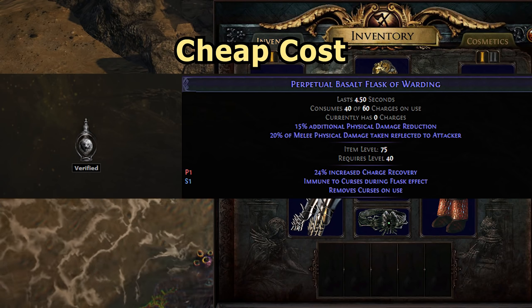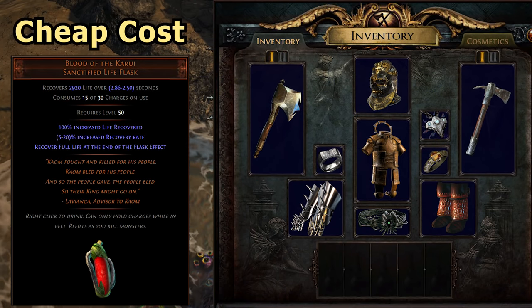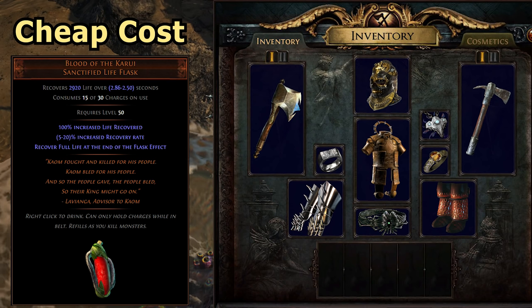And for our fifth and final flask, we have one of my all-time favorites, which is going to be the Blood of the Karui Sanctified Life Flask. This thing is an absolute beast, and we can use it because we've theoretically already covered our freeze immunity with Combs Roots, we've covered our bleed, and we've covered our curses. So mapping is going to be really smooth, leaving room to pick up one of the best life flasks that exist in the game. This flask can only roll on the life recovery rate and can reach up to 20%. You'll want to try to get as high as possible.